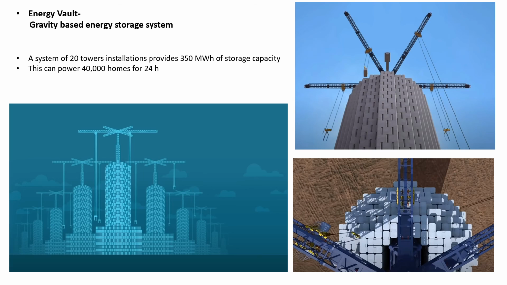The system's tower cranes utilize the excess solar and wind energy to drive motors and generators to lift the stack of bricks in a very specific sequence, and when the power is needed, the same system lowers the bricks and discharges the energy for supply. Although this technique is a promising breakthrough, the size of operation is a difficult aspect in replacing chemical batteries.